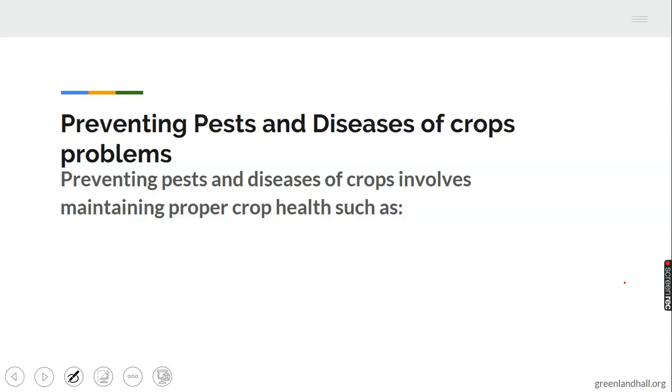When people mistakenly, maybe you are trying to cut the salad and then there's an insect in the salad, and then you cut it, you are not very aware that it's there, and then people feed on it. It can cause so much damage. Apart from causing damage after consuming them, to farmers, it causes so much loss. So how do we prevent them so that they don't destroy our crops? Preventing pests and disease of crops involves maintaining proper crop health. We are going to look at what we should do to maintain proper crop health.